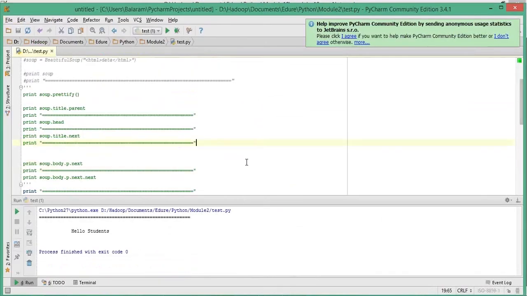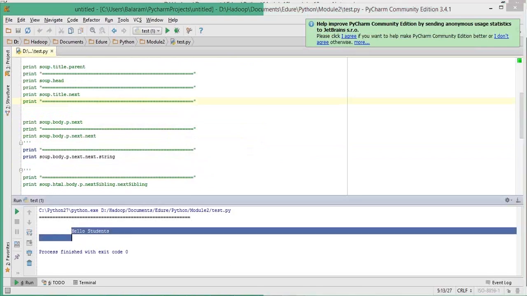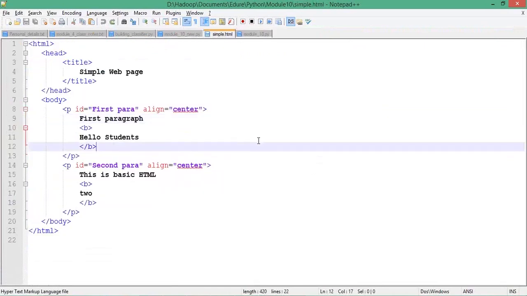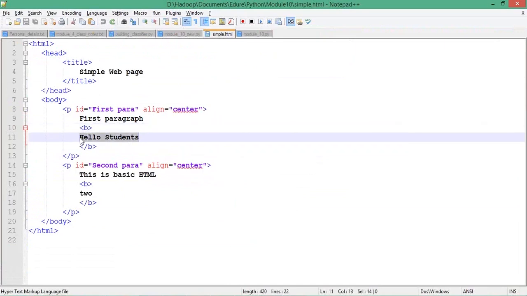So just look at this here. When I say soup.body.p.next.next.string, I get hello students. So soup.body.p.next is here, next of next is here, and next dot string is here. If I say soup.body.p.string, I should get something.